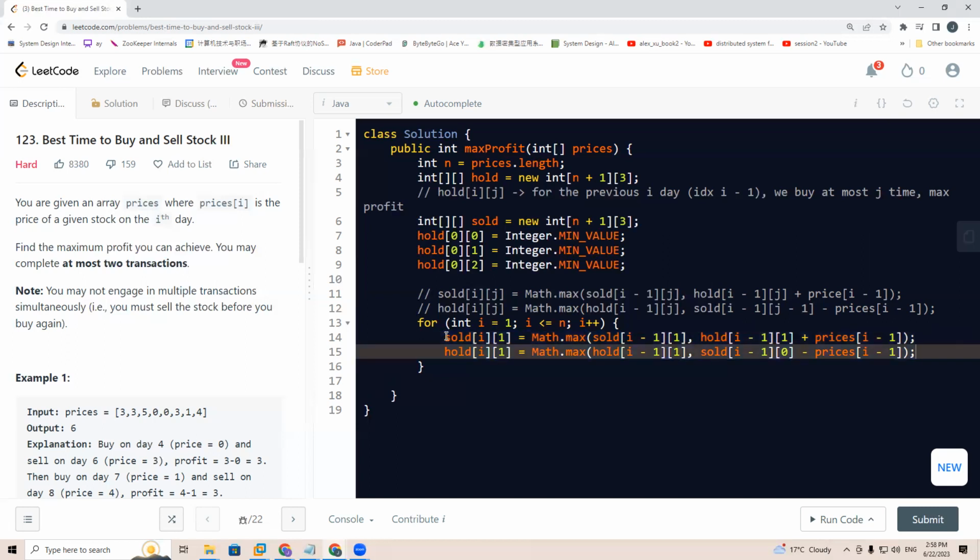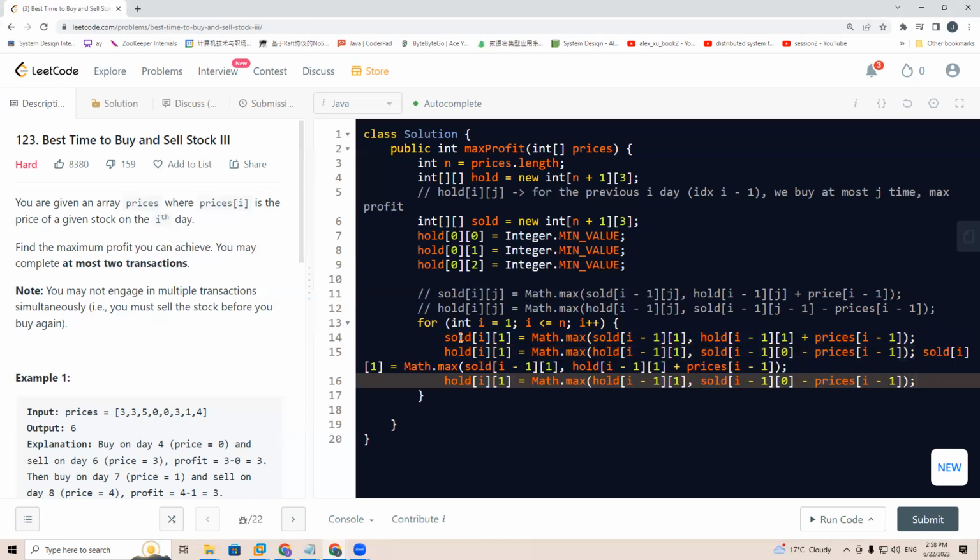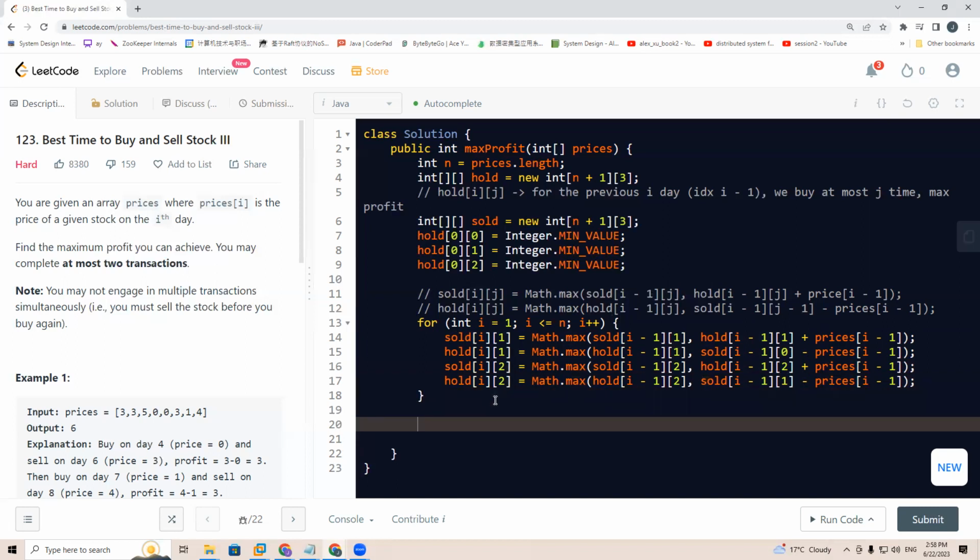For the 2 scenario, that is we solve at most 2 times. This will be 2. This will be 1, right? In the end, we get the return. So and good, right? So this is similar to what we do for k times.